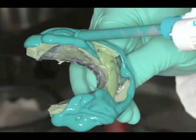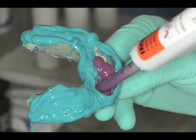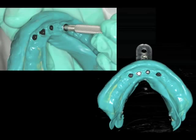posterior both sides. However, where the implants are, in order for them to be picked up, we're going to put a medium viscosity into the tooth channel. Not a lot, just enough to where this material will become rigid enough and assure you and I that when we remove the impression post will be inside of the impression and not still in the mouth. Now you can see our completed wash impression.